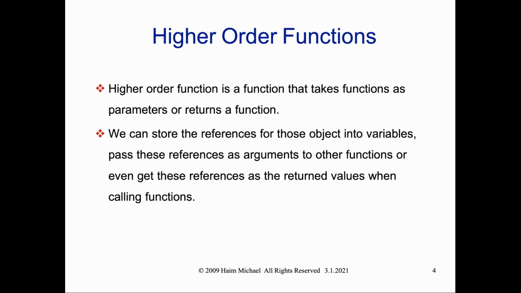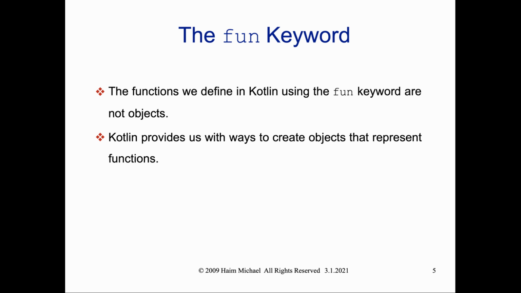Now, in Kotlin, when you define a function using the fun keyword, you don't get an object. You get a function, just as in Java, a function. And if you want to pass over that function to another part of your program, or if you want to assign that function to a variable, it isn't simple. It isn't straightforward, because the function you created is not an object.